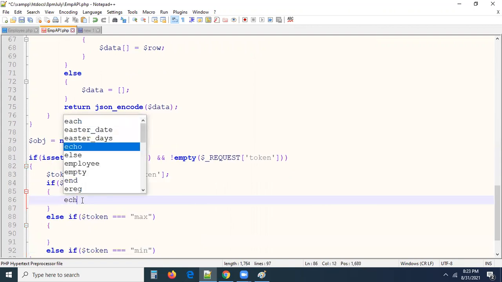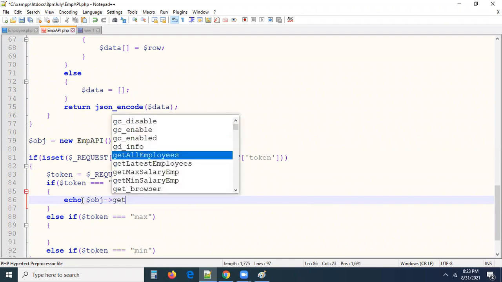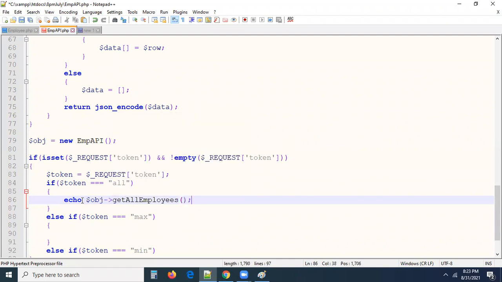Here, what you need to do, we have to write echo $obj of the method, guys, get all employees, no? You have to return the get all employees method. That's all. You have to write an echo statement this time. Remember carefully, this will give you the JSON data. The JSON data we have to print so that it goes as a response, guys.